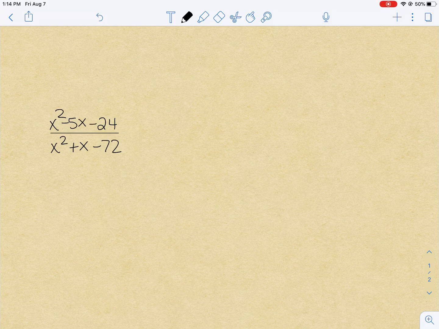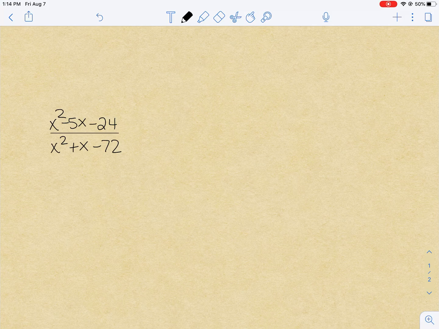Okay, in this video, we're going to look at reducing a fraction. So the first thing you're going to look for is a way to factor it. And the number one factoring method is to always look for a GCF first. If you don't see a GCF, then you go to one of our other methods like trinomials or grouping or sum and difference of cubes or difference of two squares, whatever the case may be.